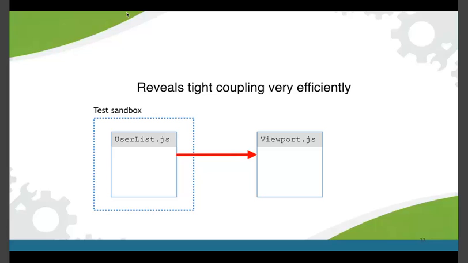A benefit of doing this kind of testing is that it's very easy for you to detect tight coupling between your components. So if you're trying to test a user list in isolation, because you want to be able to reuse your views in multiple places in your application, it could crash if there's a hard dependency on another class, which shouldn't be there. But having these types of tests is a very good sanity check, because it will just crash immediately if it can't resolve these dependencies.